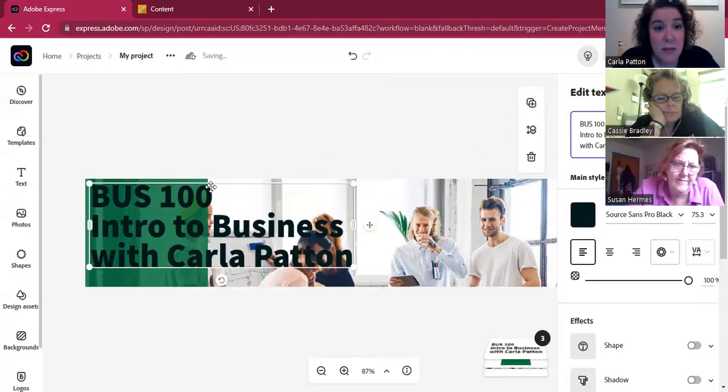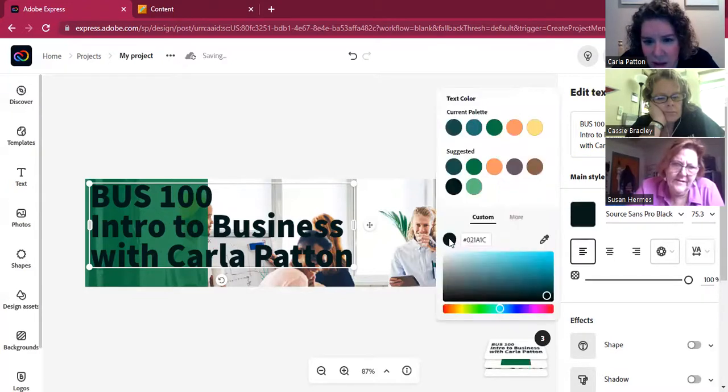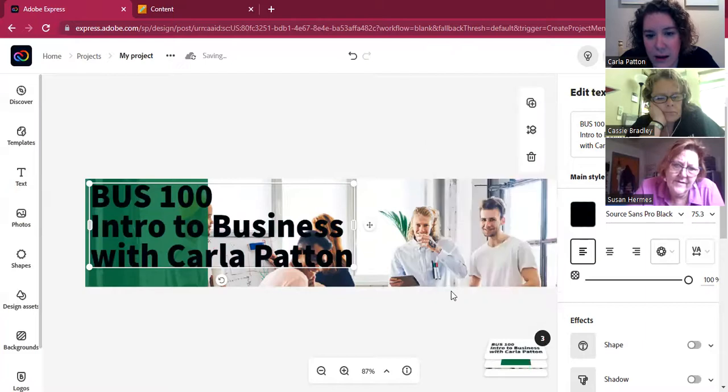That text is way too big. To edit the text, I didn't edit it directly here. I selected it and edited it in this window. The text is, let's see, is it black? No, this is kind of like a navy text. I want that to be black, just for contrast purposes.